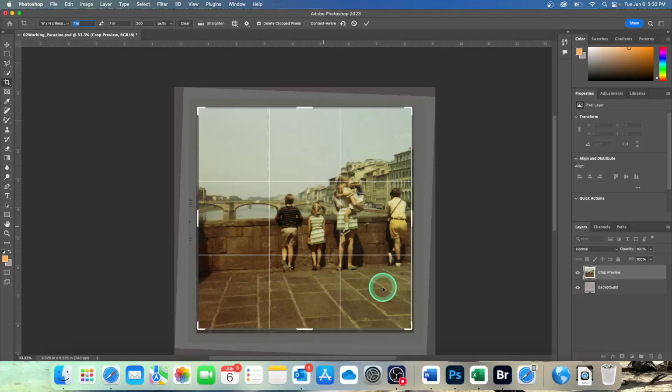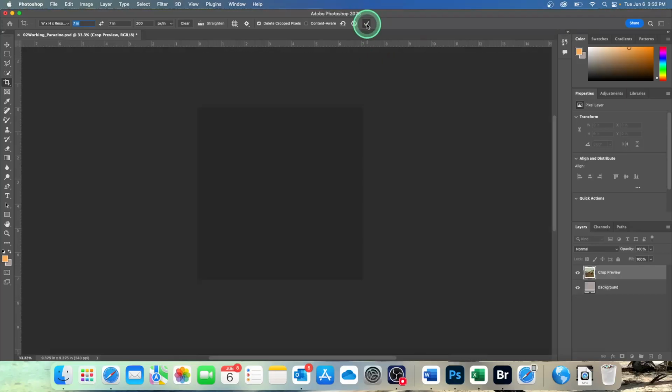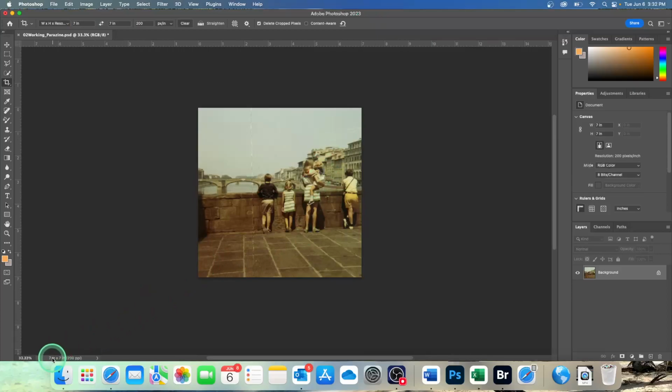Once you've got this like you like it, you can press enter or return, or you can click this checkbox right here. And when you do that, you see down here, hopefully you can see, it's 7 inches by 7 inches and 200 pixels per inch.